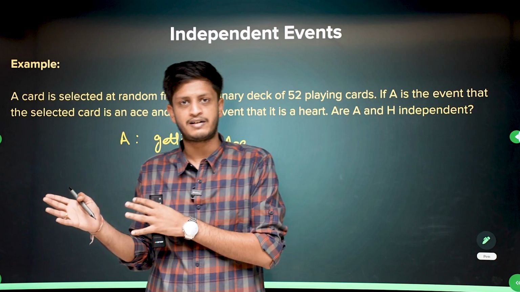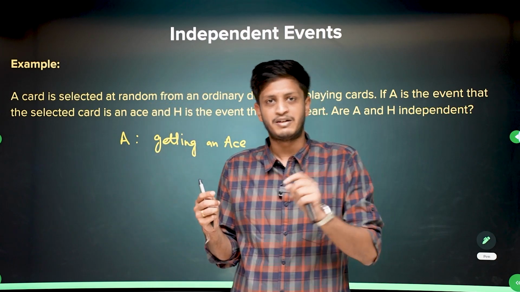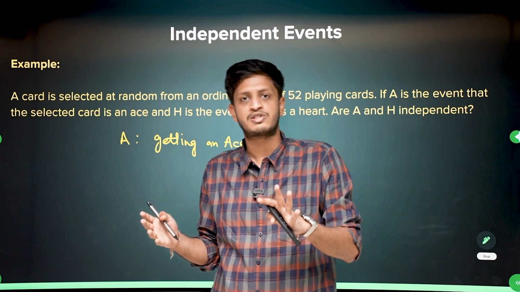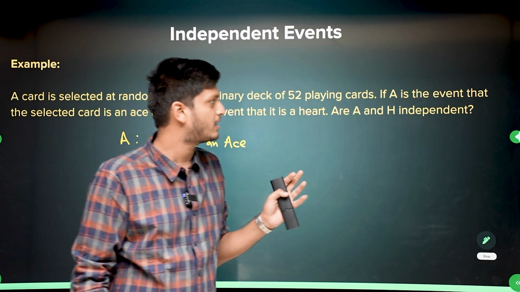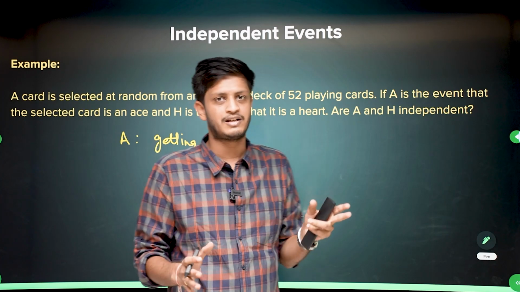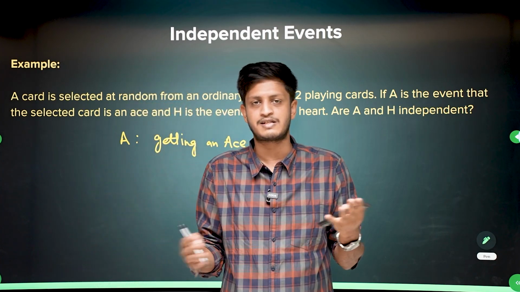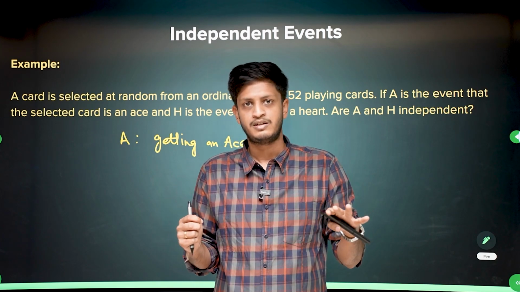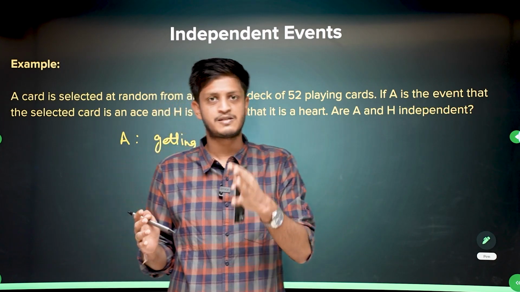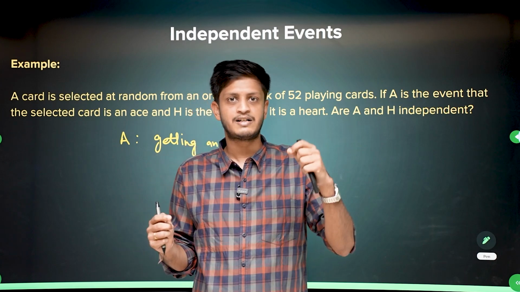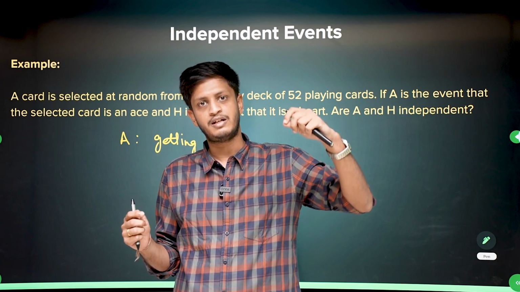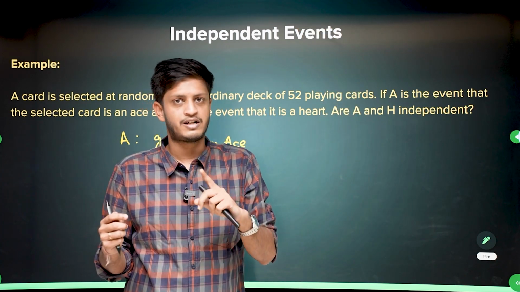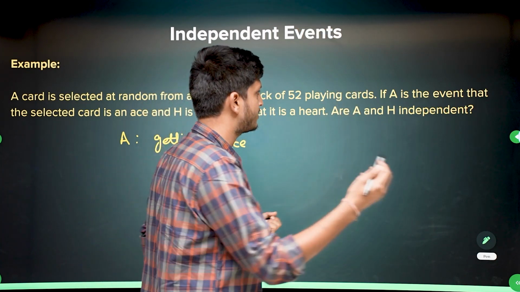If you have not played cards very often in childhood, it will be difficult for you, so you have to remember, and they will assume that you have this knowledge. So before going to the exam, just know there are 4 suits in a standard deck of cards, and there are 13 playing cards of each suit. The 4 suits are clubs, diamonds, spades and hearts. There are 13 cards numbered from ace, 2, 3 up to 10, and then jack, queen, king. Jack, queen and king are called face cards. So, just a quick refresher.